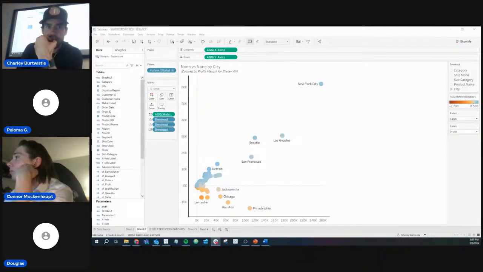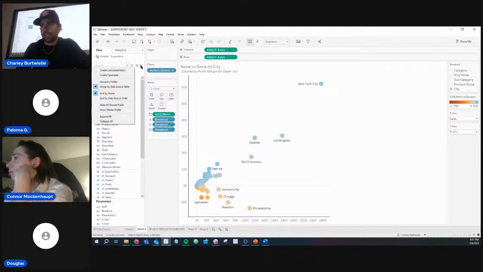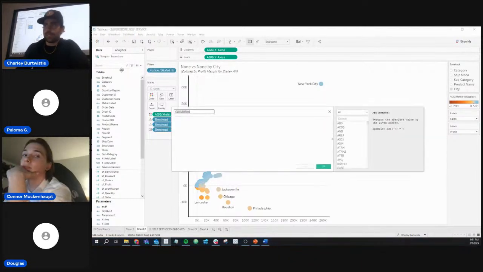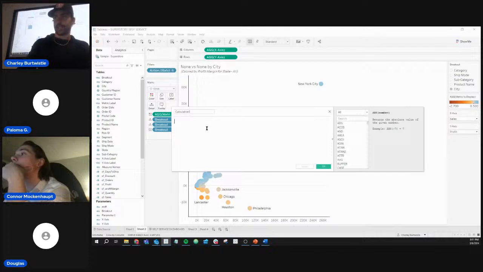So I think, Paloma, looking at your screenshot here, the dimension you dragged over was the parameter you created, which is good that you have that done. All right, have a great night. I'm still going to grab my stuff when I come back. Okay, sounds good. You still need to create the calculated field off of that parameter.